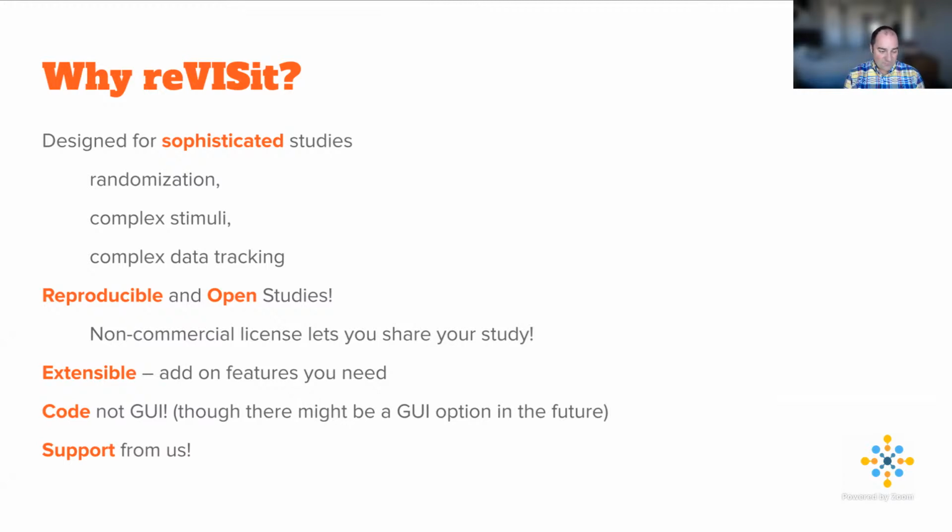It is also currently in code and not a GUI. So like in Qualtrics, for example, you would assemble a study in a GUI, but our approach here is that you write a JSON description of your study. And that has the usual advantages and disadvantages, but of course, it's nice to version code, it's nice to share it, and so on. So these are all of the advantages of the code.